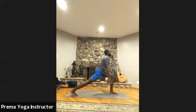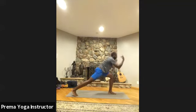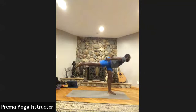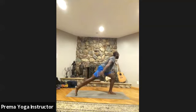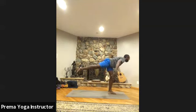Next inhale, reach the arms up to the sky, high lunge. And then exhale, forward, lift the back leg, warrior 3. 1 more time, step back, lunge. Exhale, warrior 3. Start to bend into that right knee.